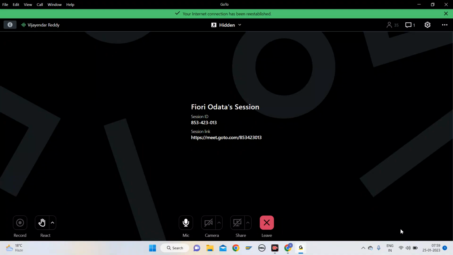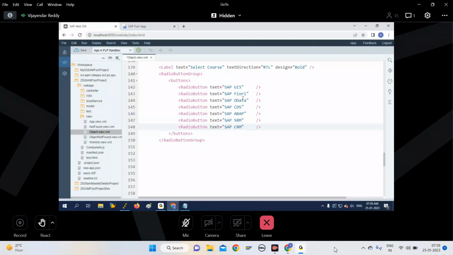Something like this. So we are providing a collection of radio buttons because button supports cardinality 0 to n.